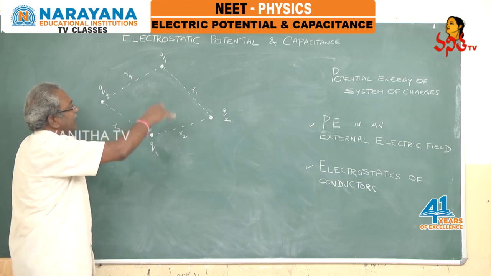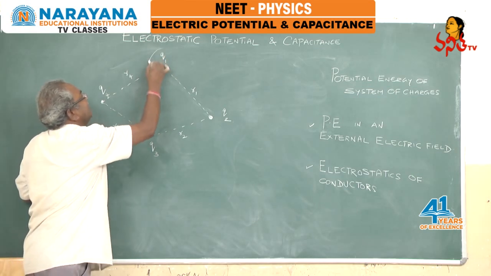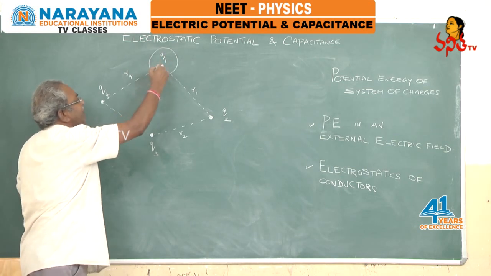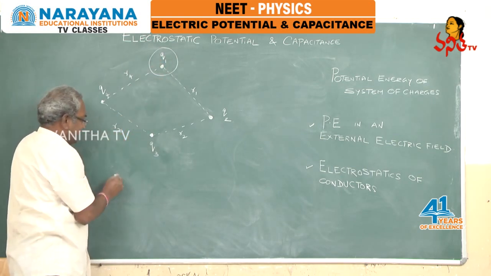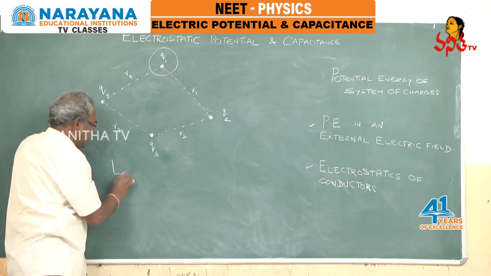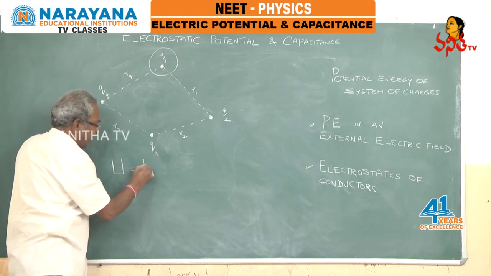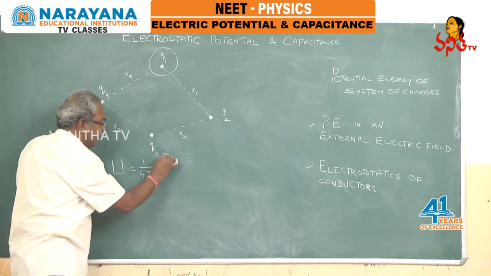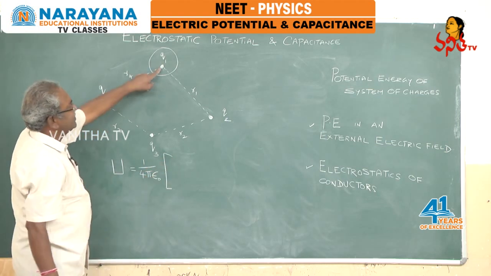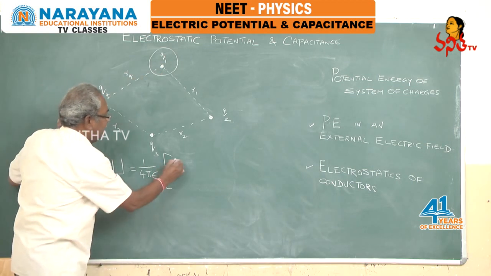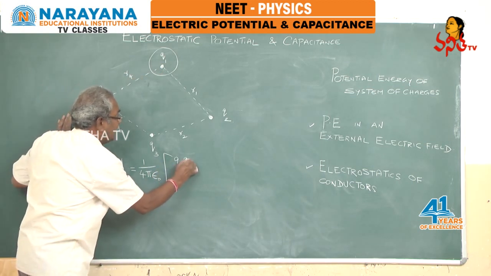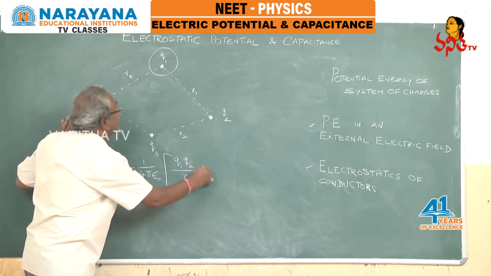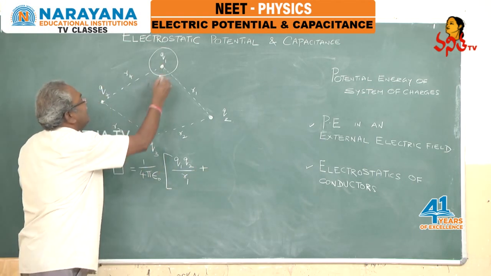Total potential energy of the system, let us see with the first pairing here. That is how many pairs this will form with the other charges. Therefore, total potential energy equals 1 by 4 pi epsilon naught, let us take it as common. Now, pairs with Q1 are Q1, Q2 by R1 plus Q1, Q3.